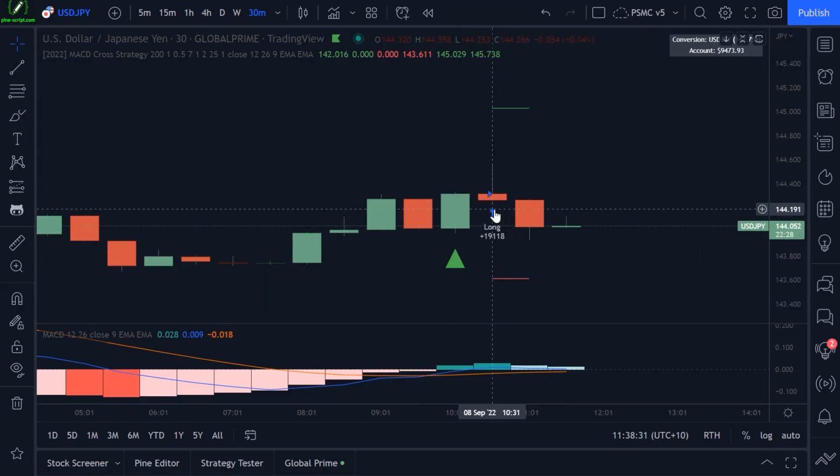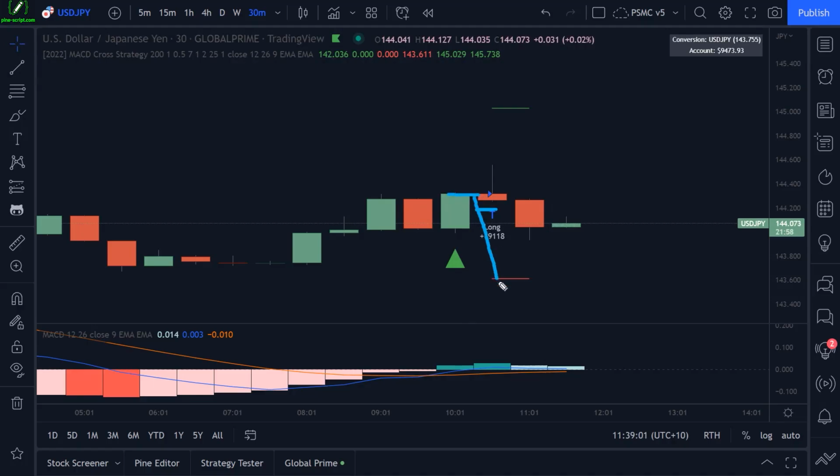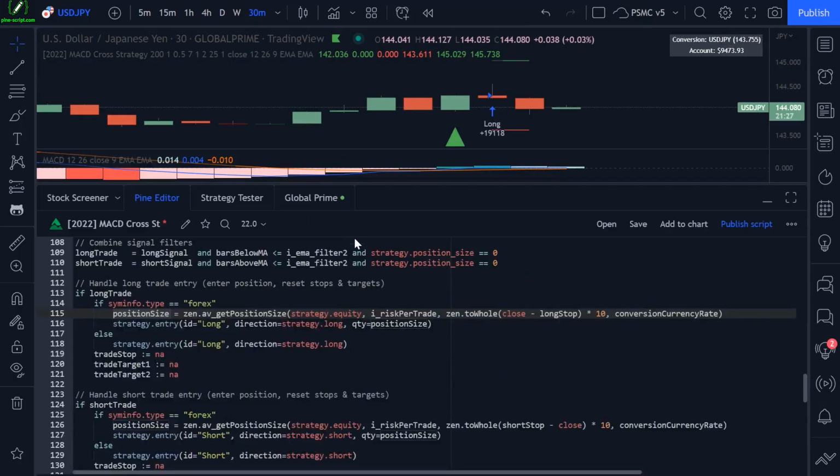The reason it's set up this way is because we actually enter on the next bar's open. And so to calculate our stop loss based on the previous bar's closing price might not be accurate, because price might open down here and the distance from our closing price to our stop loss is going to be very different. Now, if you're okay with having a slight difference in your entry price based on the next bar's open, in Forex, that's not normally a big deal because there are very, very rarely gaps on intra-bar price action. On stock markets, however, there are frequent gaps. And so this becomes a bit of a problem with stock market strategies.